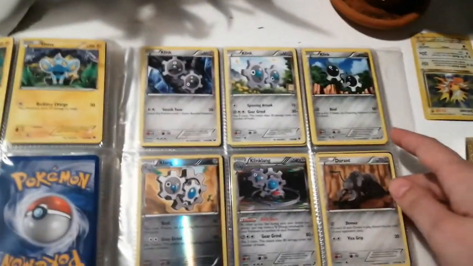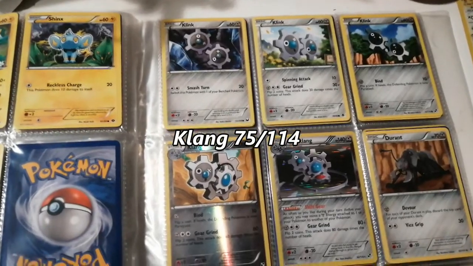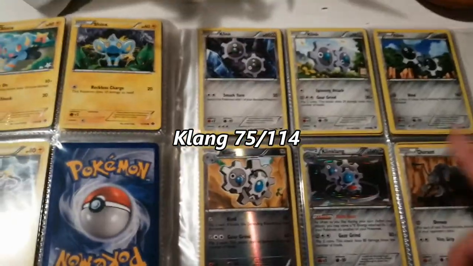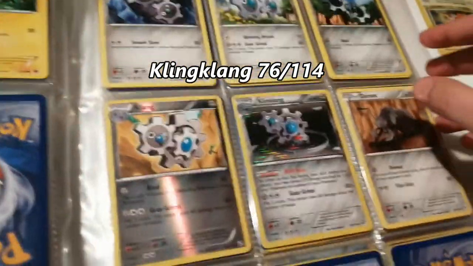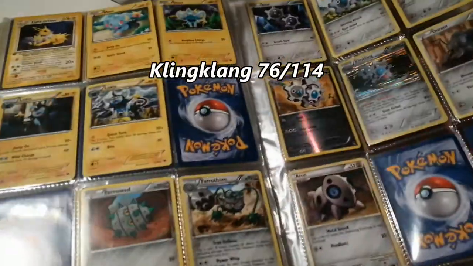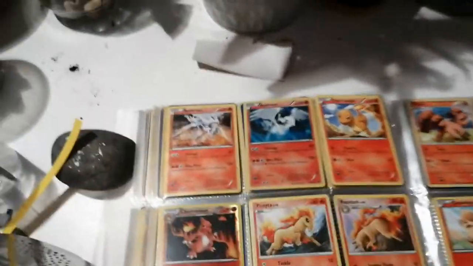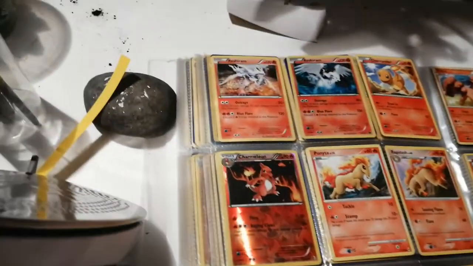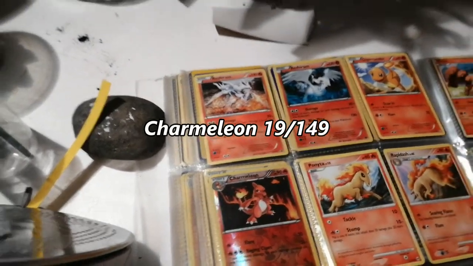This Klang down here in the middle is number 75 out of 114. This clean Klang next to it, that is also a holo, wow, is number 76 out of 114. I think I had a promo Reshiram also, but looks like no. This is a 19 out of 149.